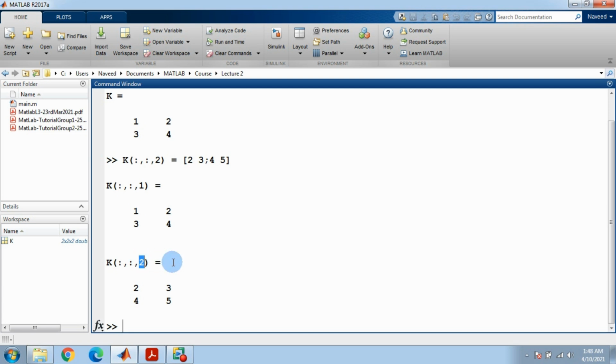I know it sounds confusing right now, but when we discuss more about 3D arrays, or when we do examples on it, the idea will be even more clear. So let's leave it for now, and we'll be talking about this in the upcoming slides.